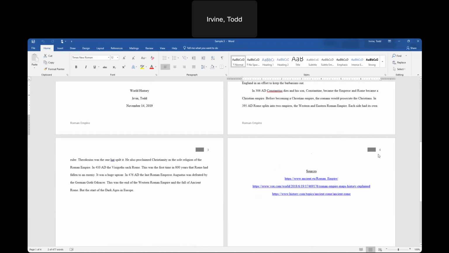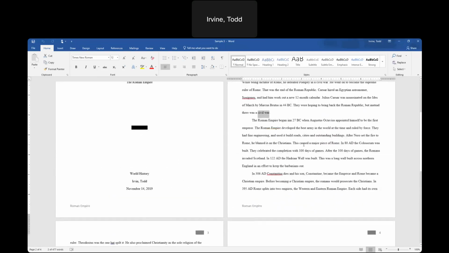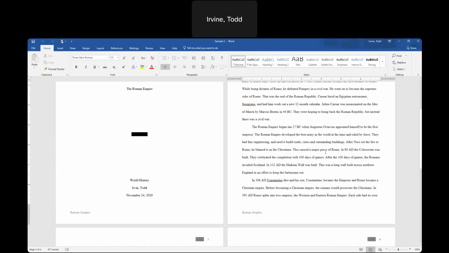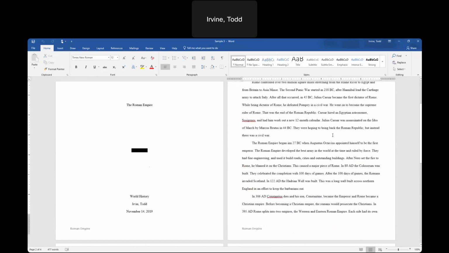All right, this one got deductions every time they put their name up there, which is why that is blacked out. That's keeping their name from showing. This was an F paper, first because of the topic, and they didn't do the 5 pages. This should be a 1, by the way. Your first page of text is where you should actually start. So this was an error on every single page, including this one, because there should be no number on the title page. This should be the first page number, and it should start with 1.